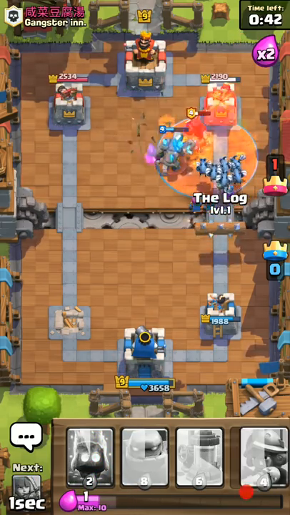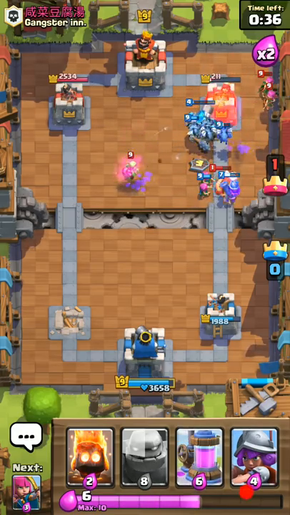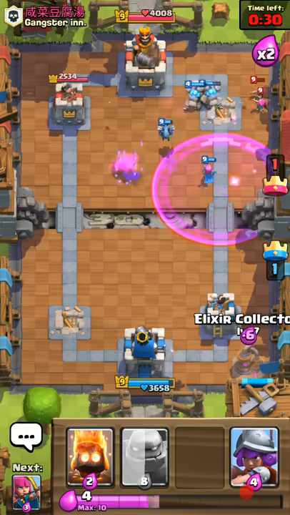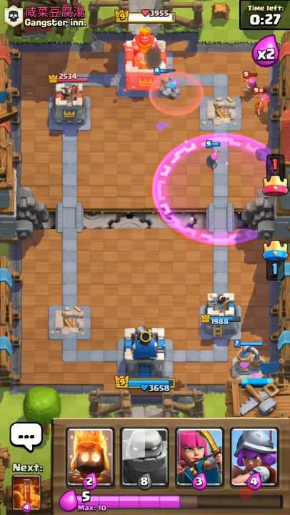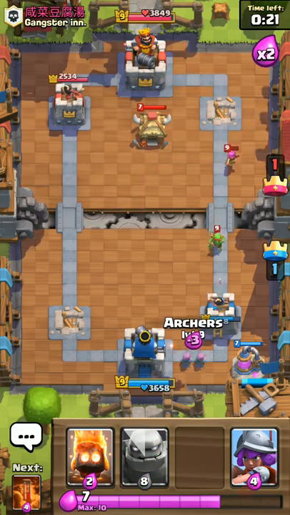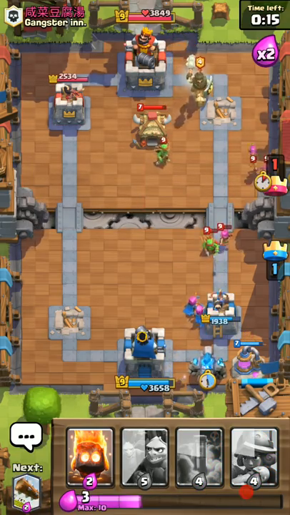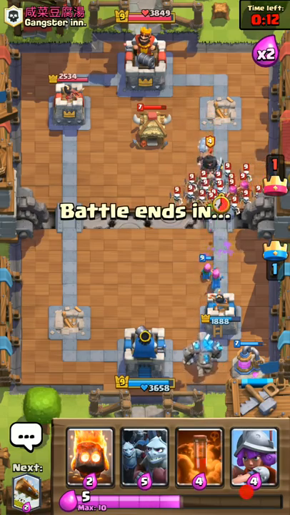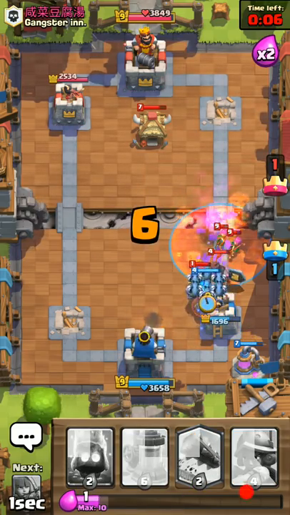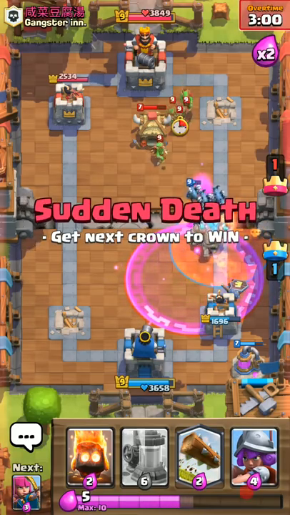I think we will take that tower easily. There's no way he could defend that now. Okay, great. I think we can pull victory at it. Just a bag of hope. Come on, please defend well. Hell yeah, we defended well. Okay.